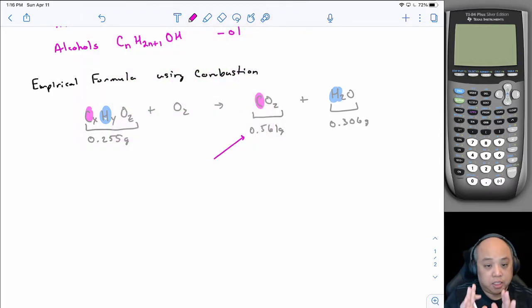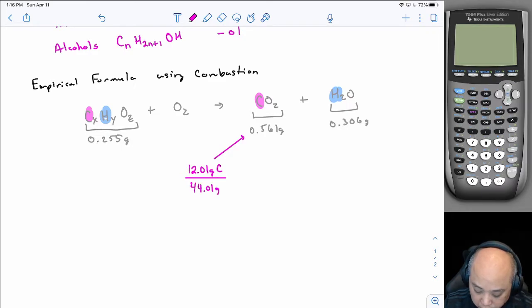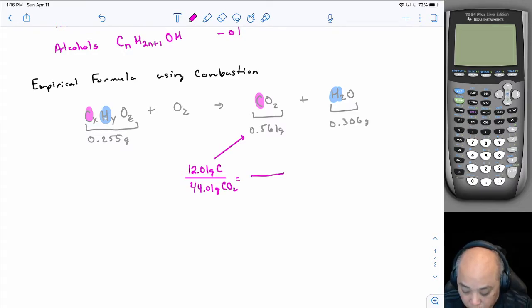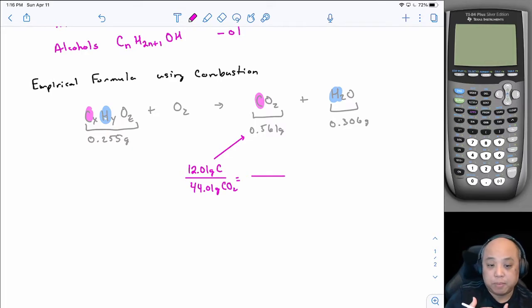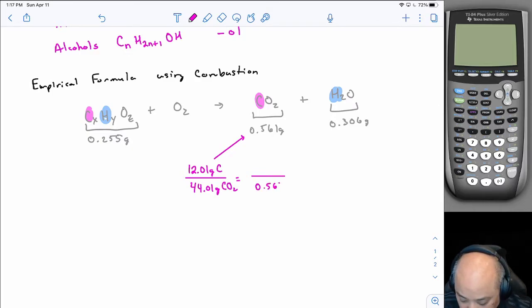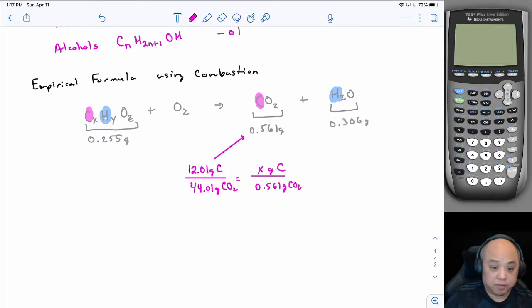our composition of carbon in every sample of CO2. And so we go by molar mass. In CO2, for every 12.01 grams of carbon, there's 44.01 grams of CO2. That's always true. So no matter what sample of CO2 you have, that ratio from the mass of carbon to the mass of CO2 is always true. So we can apply that to our sample of 0.561 grams of CO2 to figure out the grams of carbon.